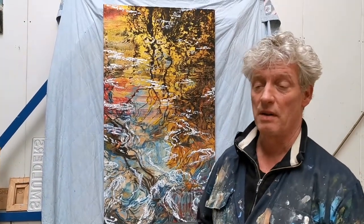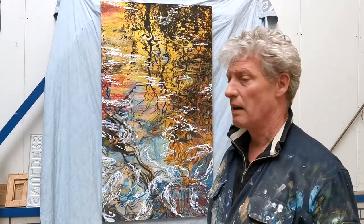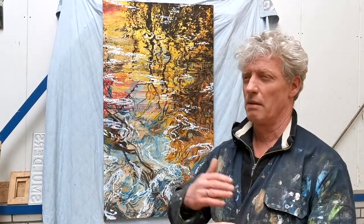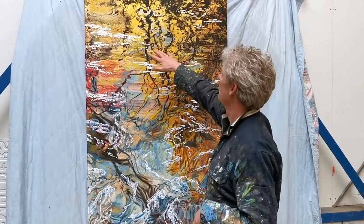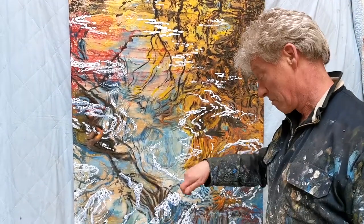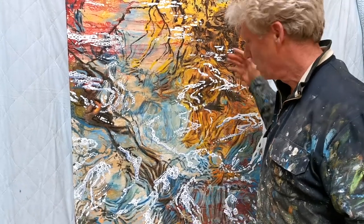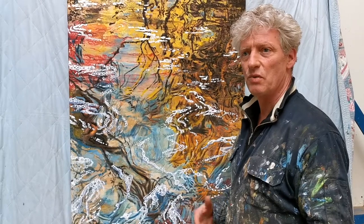This painting is 160cm high and 90cm wide, and the challenge for this composition was to make an acceleration feeling. In this reflection, the water seems to be very quiet here, while the brush strokes suggest that there is a cataract or an acceleration of the streaming of the water.